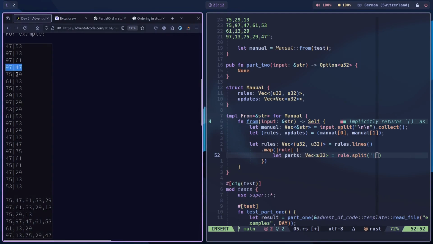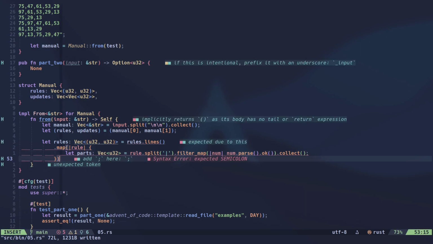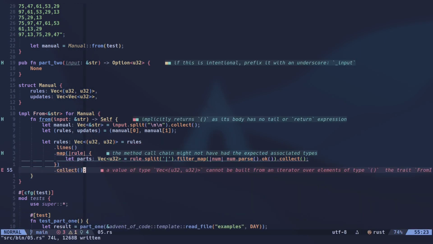So for each line we split on this symbol, so we have two elements for each line, right? For each iteration. And then we do a filter map, because we also have to parse the numbers, right? So parse, okay, then we collect that, right? So this is the inner vector, and we have to collect it into the outer vector as well, right?